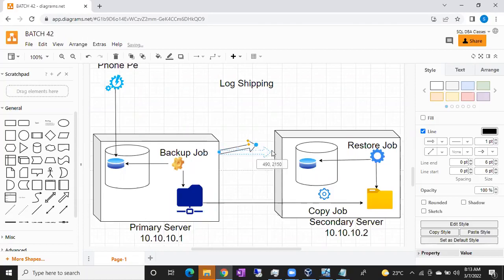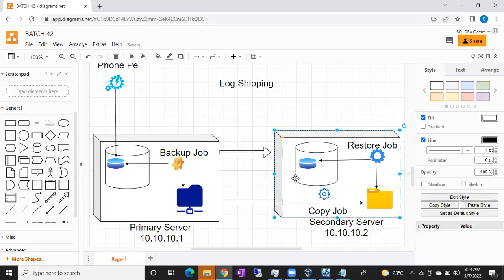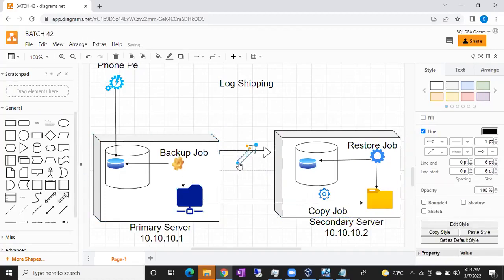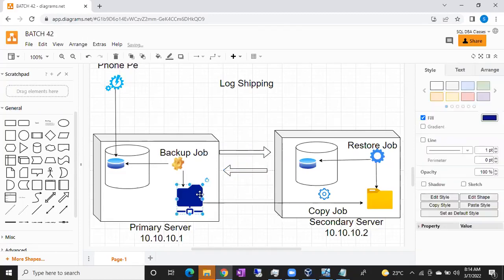Excellent, guys. Okay. Now for this, how are you transferring the data from primary to secondary? You just configured log shipping. Now this became primary. This became secondary. Now reverse log shipping, guys. That's it. Now the shared folder will be created in this location. Whatever things are there in this server, it will be moved to this server.